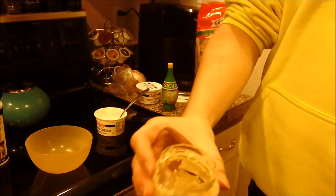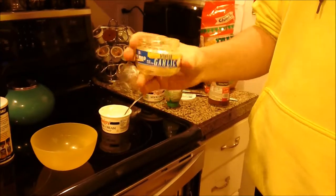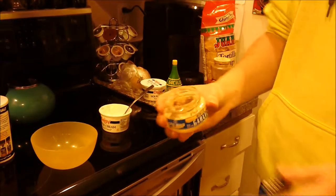You want to get a little bit of garlic. This stuff's about out, but you want to get the minced stuff as you can see here — don't get the whole stuff. You're going to have to fucking crush it. Just be a lazy ass and get the minced stuff.